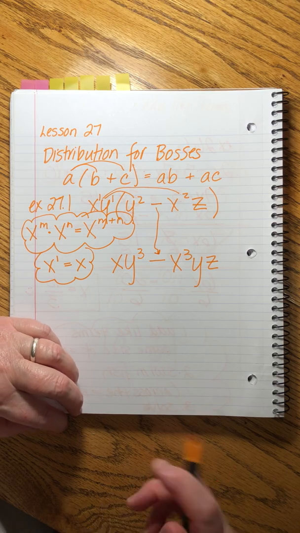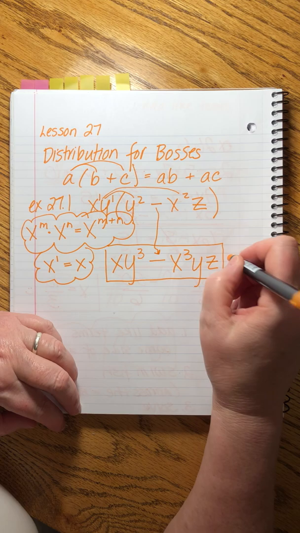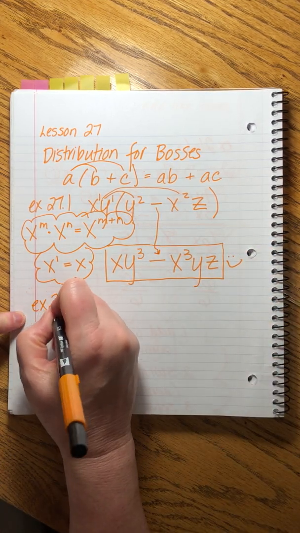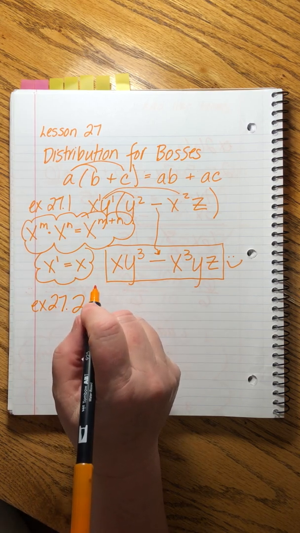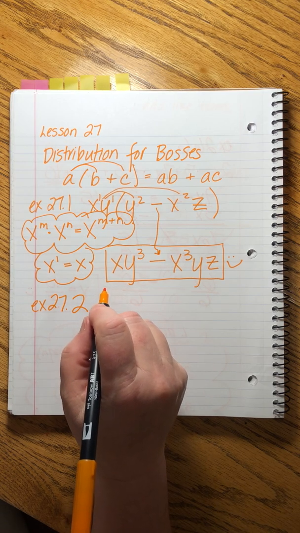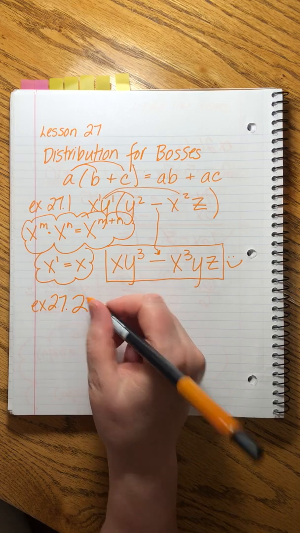I'm just checking to make sure I did it right. This one also ended up being alphabetical. Right? We put these in ABC order. That's always nice. Let's try another. There are 3 of these distribution problems. Are there 3 or 4? Let me look. There are 4. Okay, number 2.